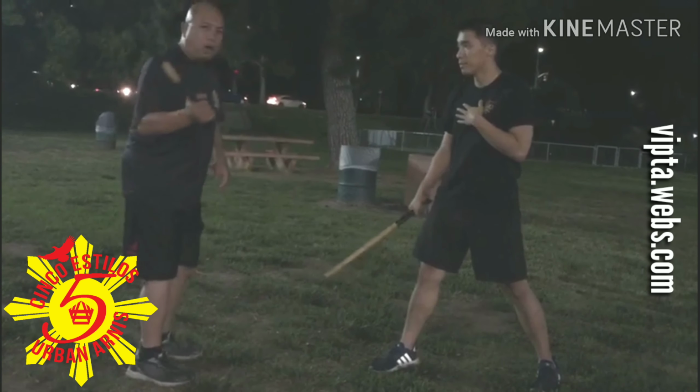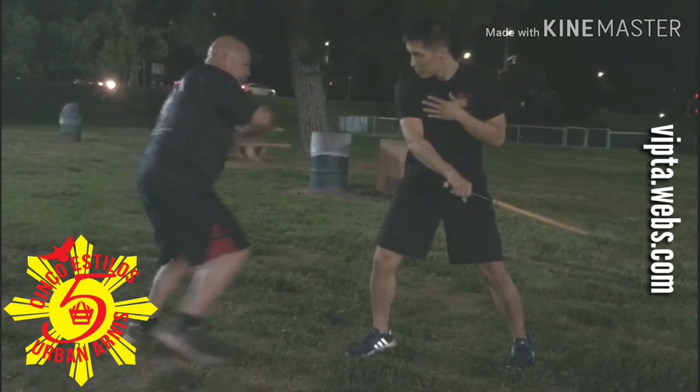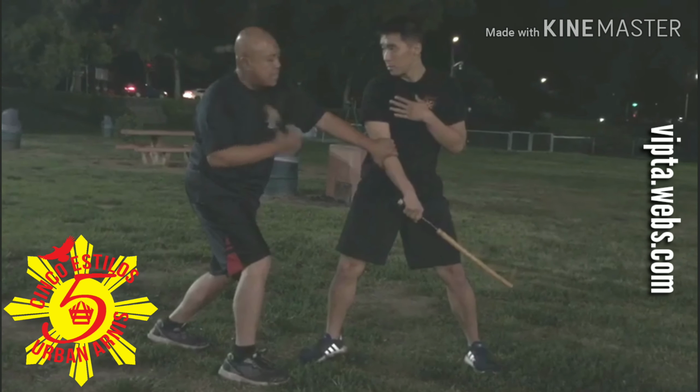Okay? So now all you're doing with this weapon is hitting. I come through and hit back at the elbow and check. And then I end off with snap hits.